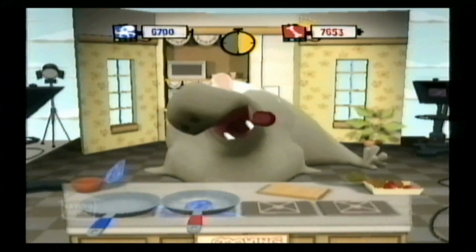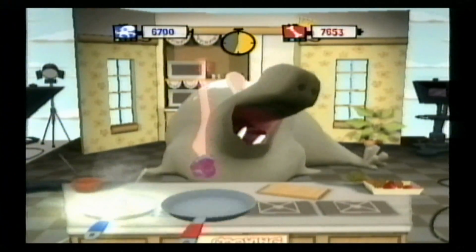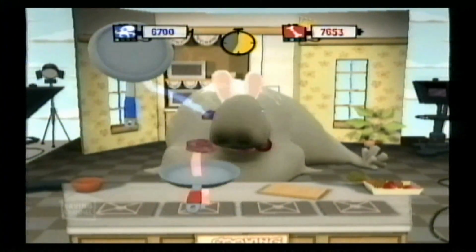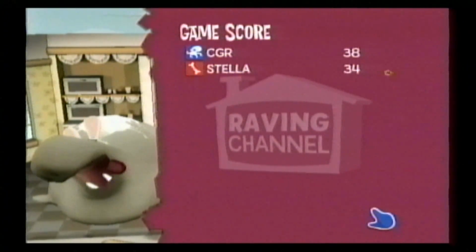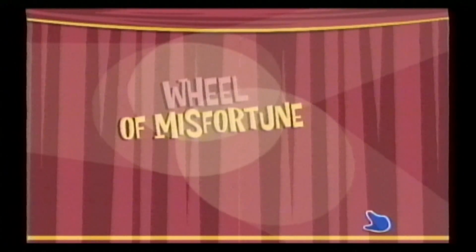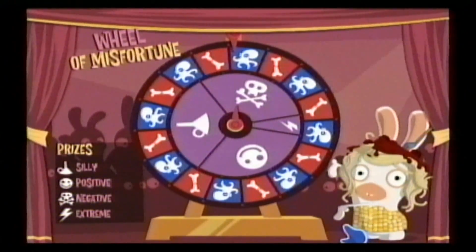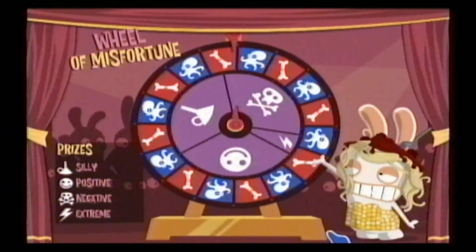If you think about it, this is exactly the same kind of game they would have made for the Atari. Flipping burgers and then slapping them at a giant monster. It would have looked a bit different, though. And they give you the wheel of misfortune at the end, which can completely alter the score at the end of the game.